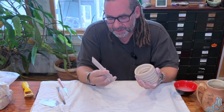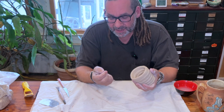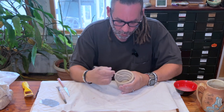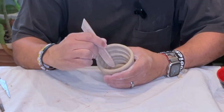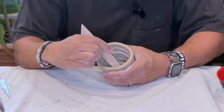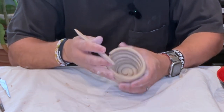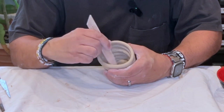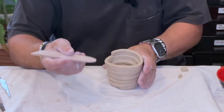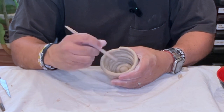I actually want something that is dry and has a little bit of texture to it, similar to how my fingers are, as far as I have texture to my skin, because that dry wood is going to be better at grabbing the clay and kind of smearing it and blending it together than if it's something that's shiny or really, really hyper smooth, like plastic or metal. And the reason I want that kind of gripping is that that's what's allowing me to have some control and to not have to use too much force. If it's too smooth, then I'm going to have issues with having to push really hard.